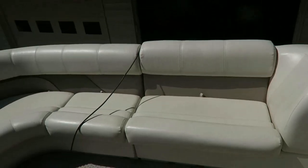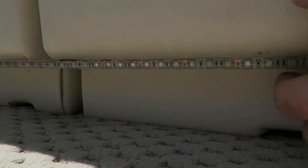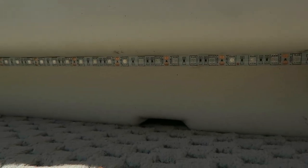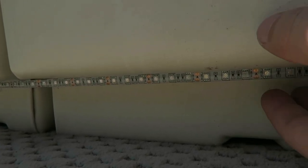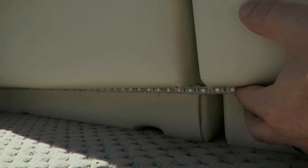Here on the inside, basically all I've done is, on these seats, they have this little lip here. And so I've just attached that LED strip underneath that. It's got an adhesive backing to it. I was a little bit concerned about it holding up through the heat of the summer. I was afraid that the glue would kind of loosen up and maybe it'd fall down. So what I may do is occasionally drill some holes around these and then use little zip ties or something to kind of make sure that they stay.